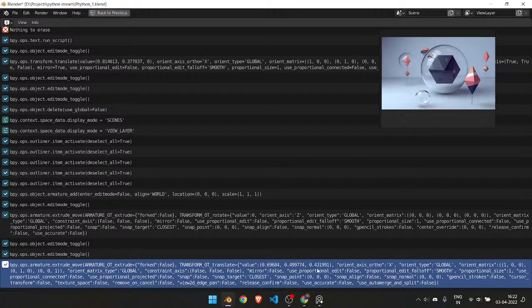Then there is a transition, orbit axis and all that, and which orientation matrix it is on, like it's on world 1,0,0, 0,1,0. So I have to learn about this orientation matrix.